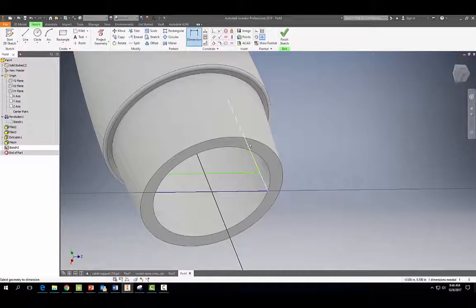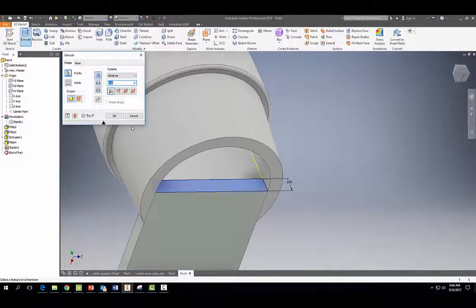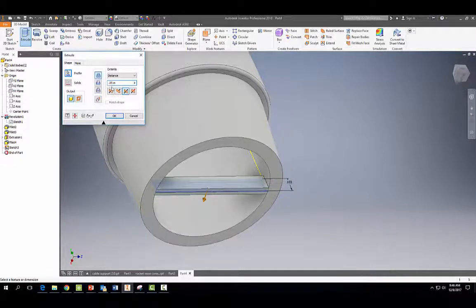And I'm going to dimension this because I don't want it quite that thick. So let's just go with 0.1 and see what that looks like. That's about right. Okay, I'm going to finish my sketch. I'm going to go to extrude, and we're going to go both ways. Okay, maybe let's see what we got here. 0.05. That looks pretty good to me. Maybe a little bit more for strength purposes. We'll go with 0.08. Okay, or let's just go with 0.1. Okay, and then hit OK.